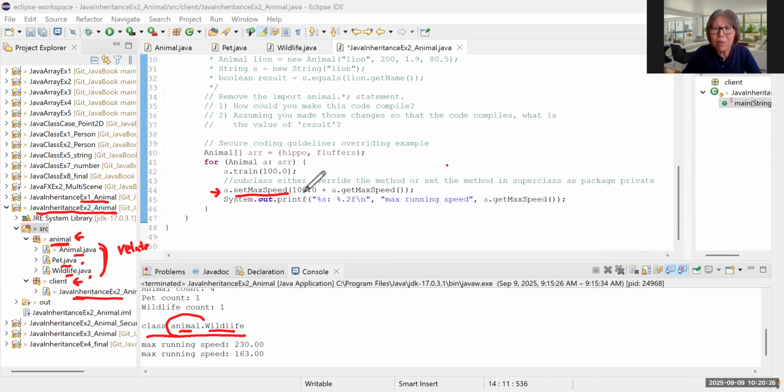For this set maximum speed, and for ARR1, it's a fluffer.